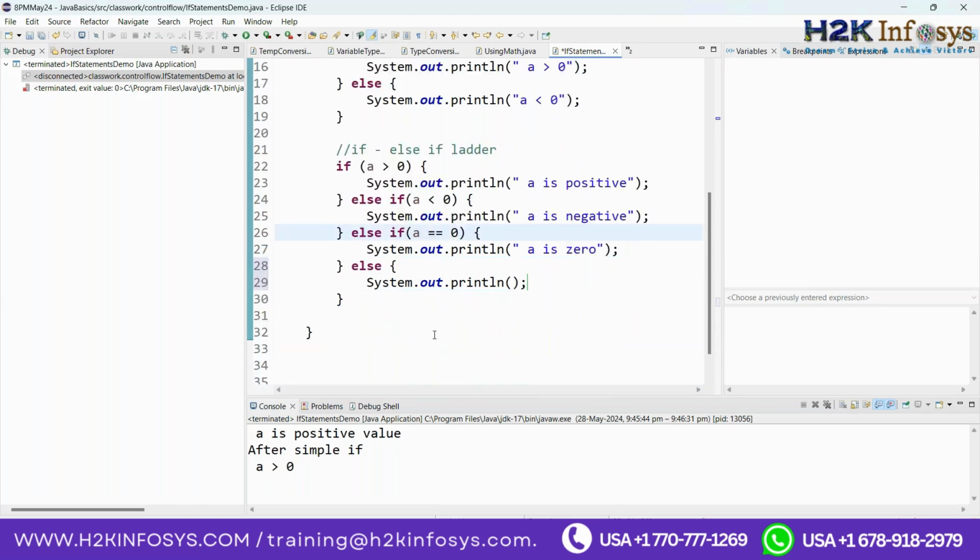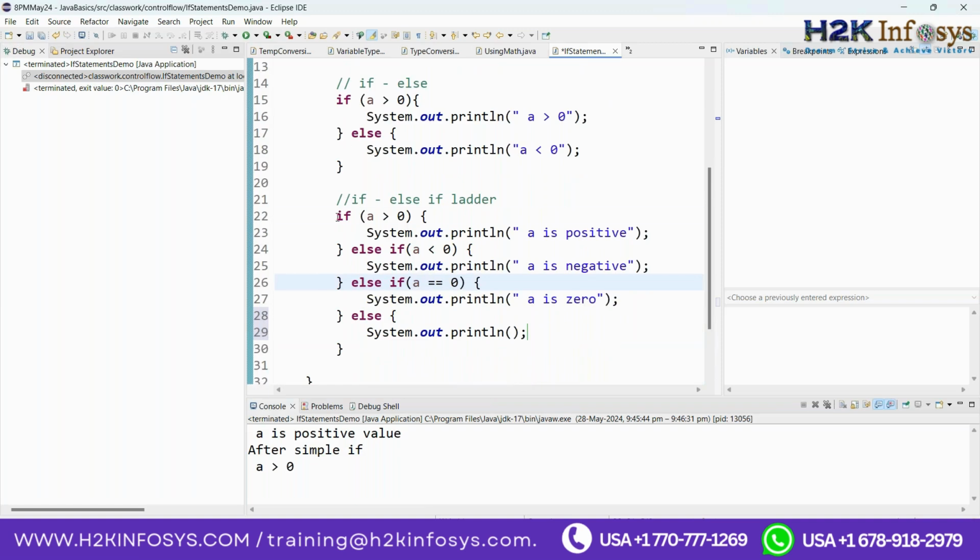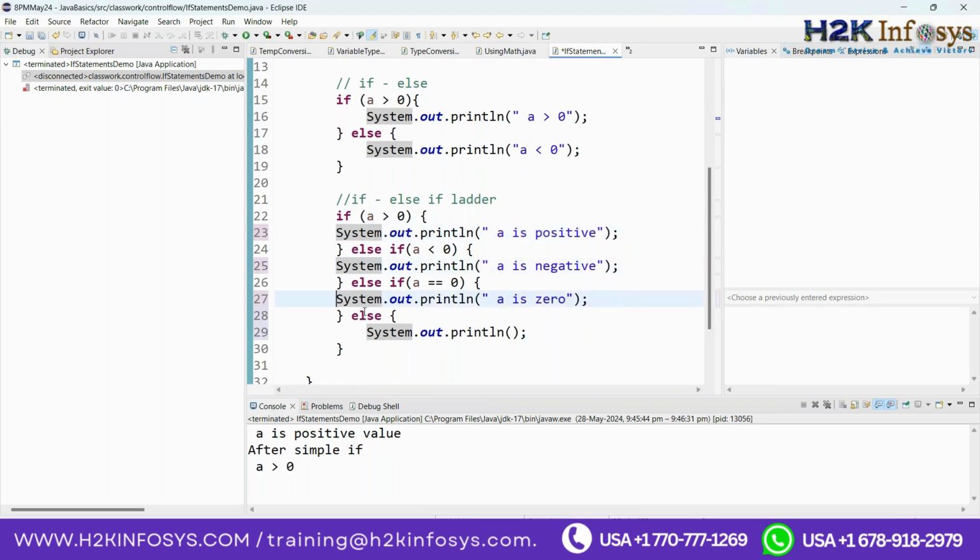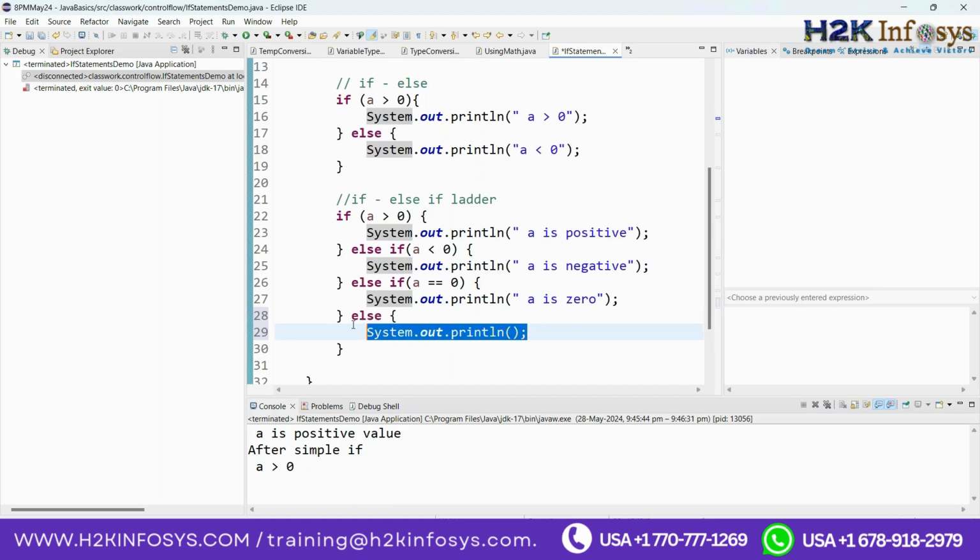While writing this conditional statement, be careful with the indent. Indent means don't write like this, something like this, it may confuse you. So ensure that whatever condition you're writing, the block that follows is properly aligned, or has the proper indent, so that it is very easy for you to read. Like this, you can write as many if else if statements combined. This is called the if else if ladder.